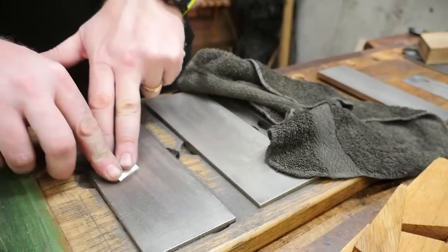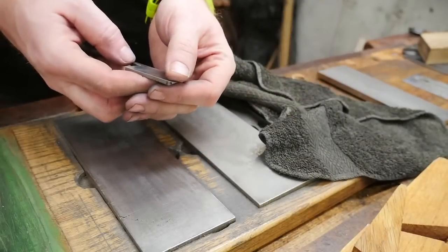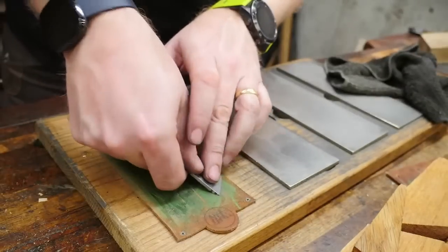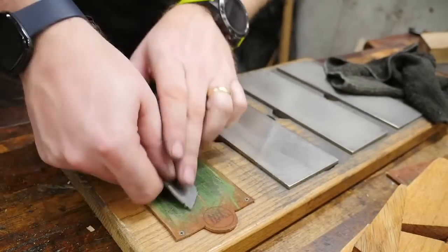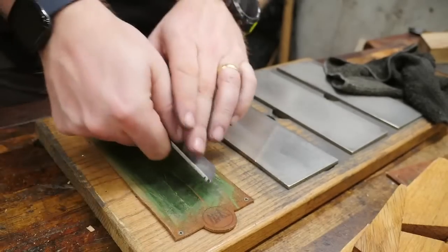Set it on its back. Just remove that burr, or round the burr over the other way, so now I can feel the burr on the bevel side. So then we slide over to the strop, and this will start to sound familiar. This is the way you sharpen everything. One side, onto the back.